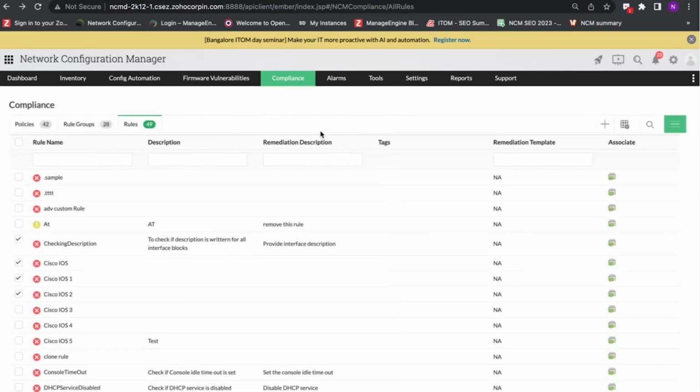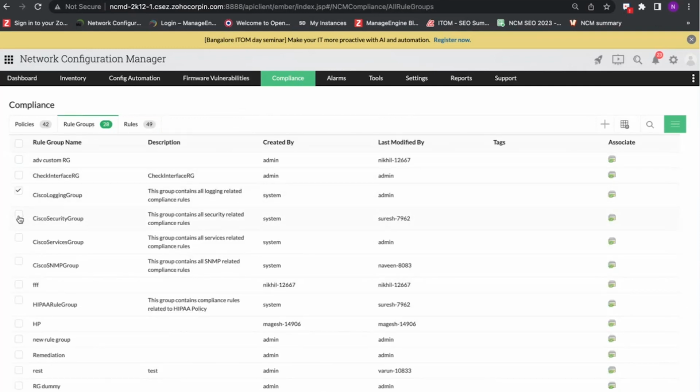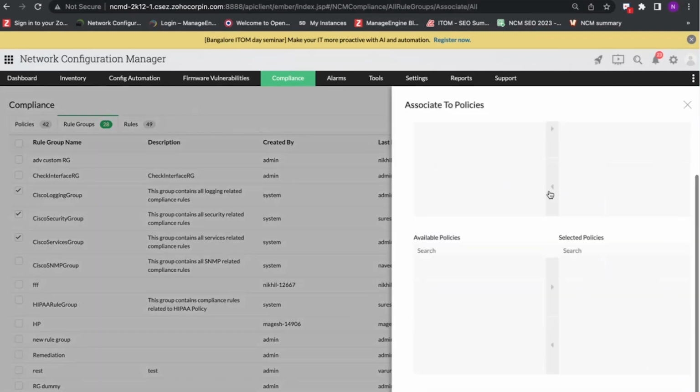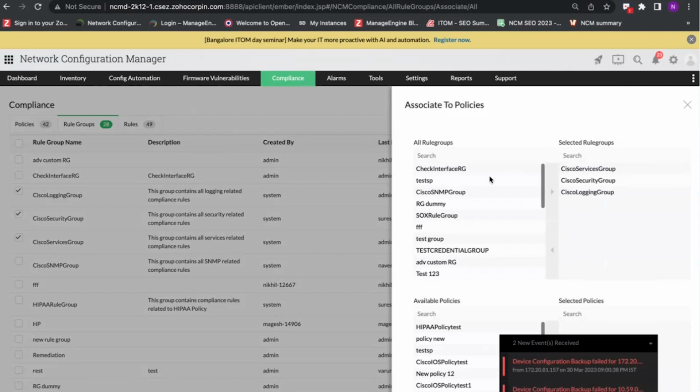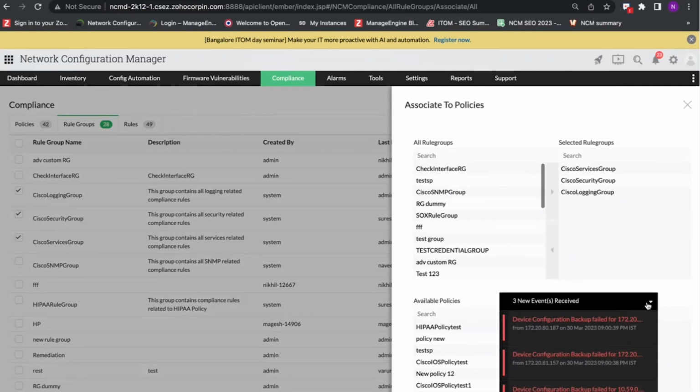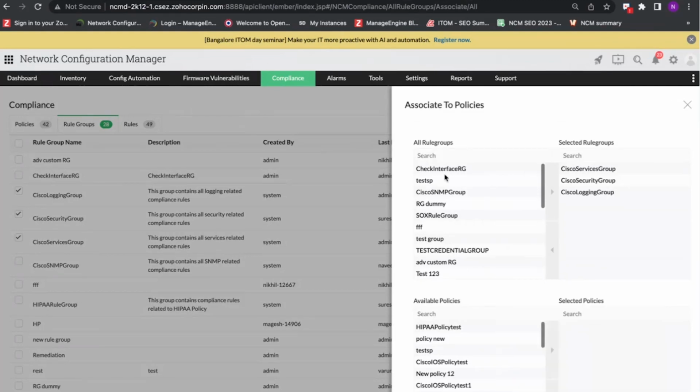Next is to group those rule groups into policies. So you can click on any of the rule groups you want, click on the hamburger icon again and click on associate to policies. As you can see here, these are the selected rule groups. You can select more rule groups if you want.